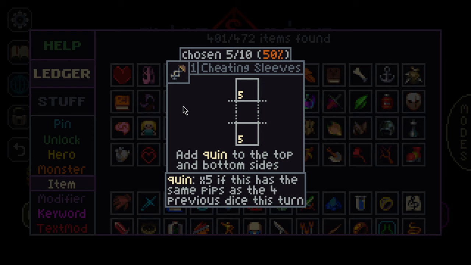Cheating Sleeves. Mostly this plays if you have a Sorcerer. It's not actually that crazy to get a 5x out of Sorcerer if he's got all ones, especially if you have another character with one cantrips.